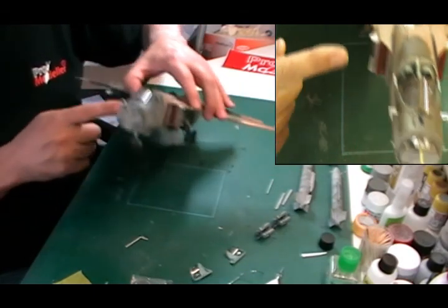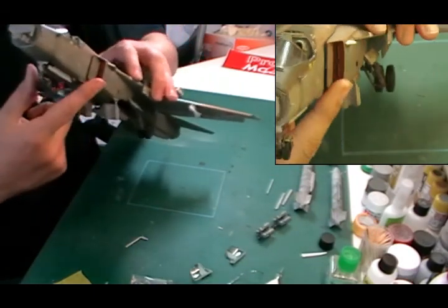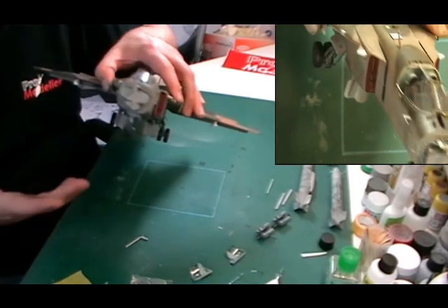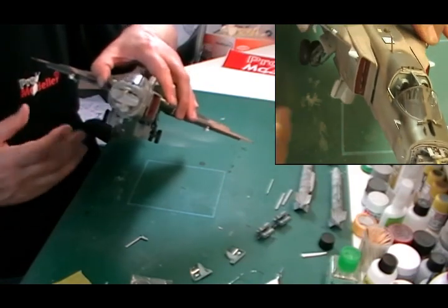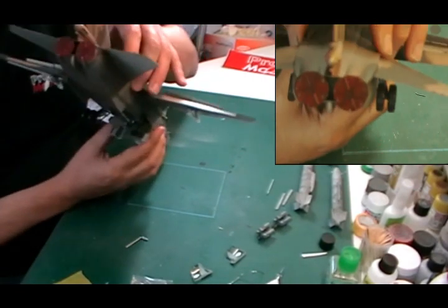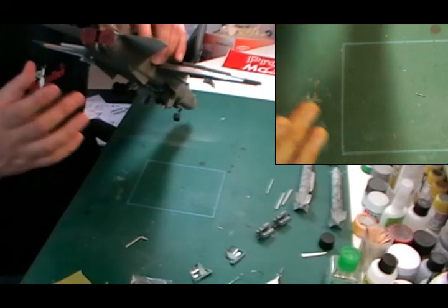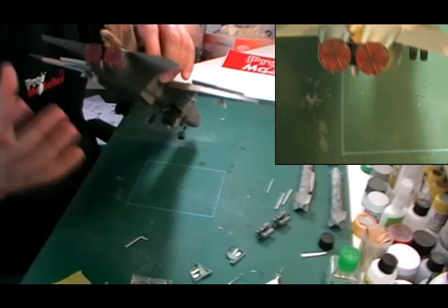One thing you might be noticing that I haven't covered, certainly if you look on the close-up, is these guys here. These FOD covers. Now FOD is foreign object damage or debris, and basically there's covers and it stops all the nasties going down inside the intakes, and down obviously to the engine and then the expensive bits. Got the same on the back as well, which takes care of one little small problem that the kit has, where the engines are a little bit too far apart, so it does that.